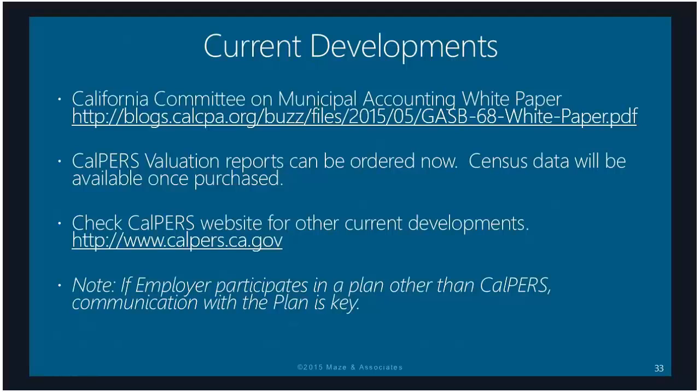If you would like to look at samples of the accounting valuation reports, CalPERS have posted these reports on their website. We also encourage you to go onto their website frequently to check for any new development. Lastly, if you participate in a pension plan other than CalPERS, our recommendation is to communicate with your plan administrator about what you will need for the implementation as soon as possible.